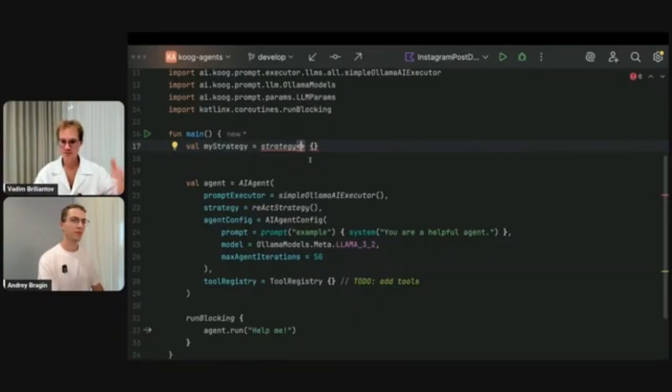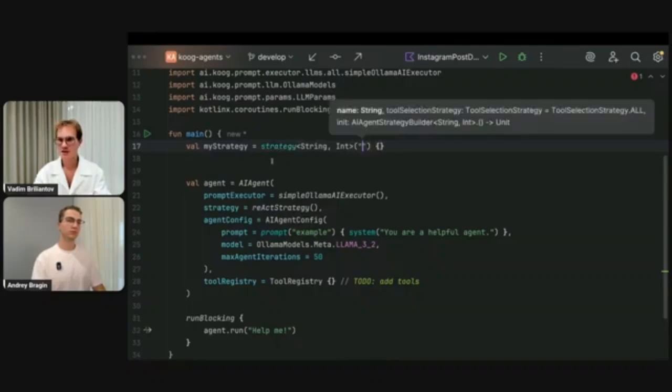Of course, it can be automatically deduced from the context, but let me precisely state that I'm going to build a strategy that converts a string to, for example, an integer. Pretty small thing. Of course, I have to specify the name of the strategy. I said it's my strategy, so the name will be my.